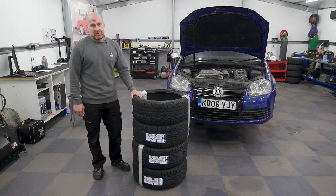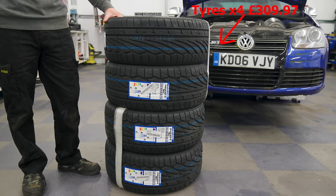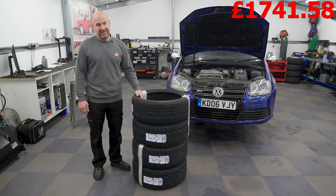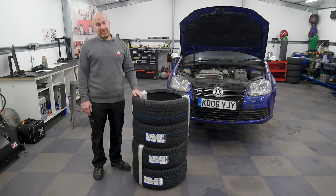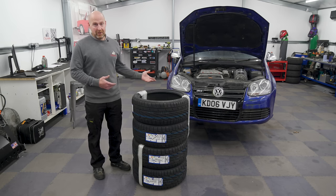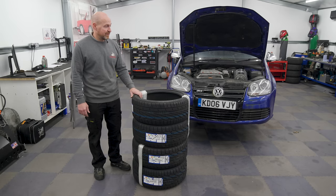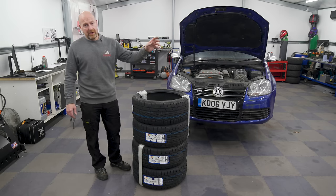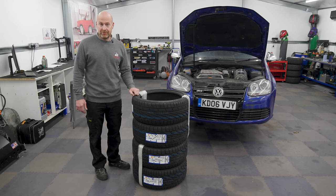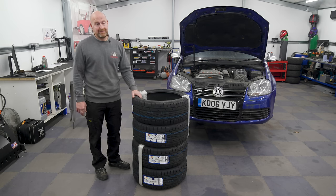We've taken delivery of a nice set of tires - ordered from Demon Tweaks, Toyo Proxes TR1s. They're good in the wet, good in the dry, just a good all-round tyre for somebody to use on a track day or just smash it around the roads. The only problem is these were nearly £310, and that takes our total up to £1,741. Are we going to make a profit? Hopefully, as long as nothing else goes wrong. The problem with buying a lot of car cheap is you've got a lot of parts to put right and a lot of servicing cost.